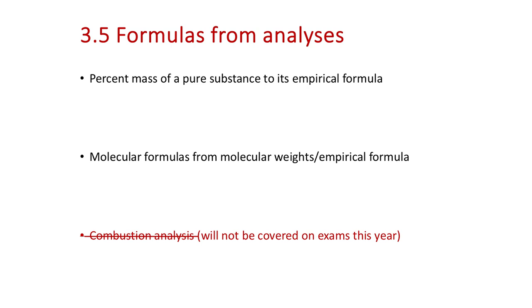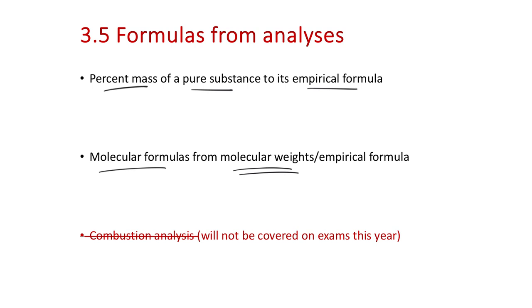Okay, so the middle part of the chapter is about how we determine these formulas. Section 3.5 in the textbook is all about, if we give you mass percentages, can we get back to a formula? What we showed earlier with the C2H2, C6H6 example is that the best you can do with the mass percentages of the elements in a substance is an empirical formula. If you get percent of this element, percent of that element, you can get the simplest ratio of the elements in the formula, the empirical formula, but to get the molecular formula, we're going to need a molecular weight determination.